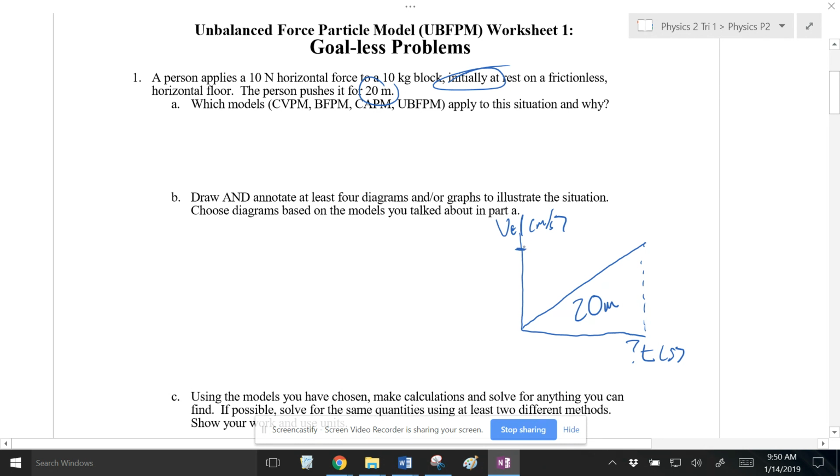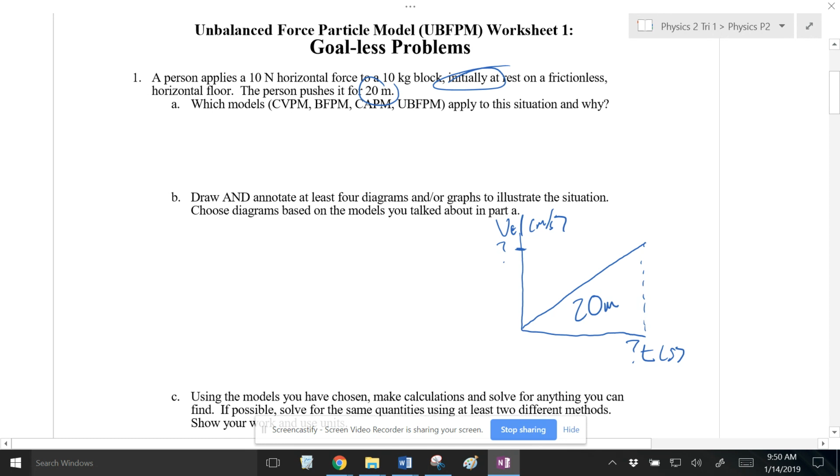And I don't know the velocity yet, but that would go over here, okay? So I don't know the time. I don't know the velocity, but I do know the 20 meters. That just needs to be like a knee-jerk thing, and it's not yet for some of you, and that makes me sad in my heart. So you've got the change in position. That's the area in the velocity versus time graph, area between the graph and the axis, okay?